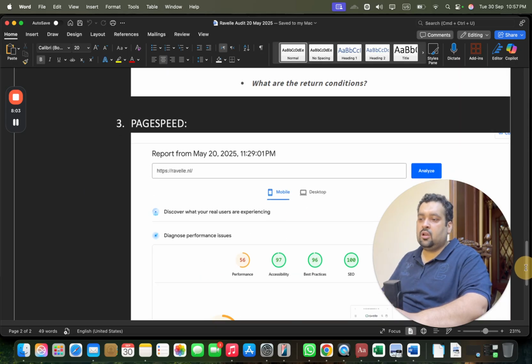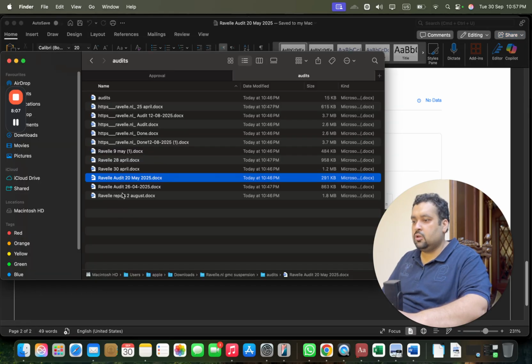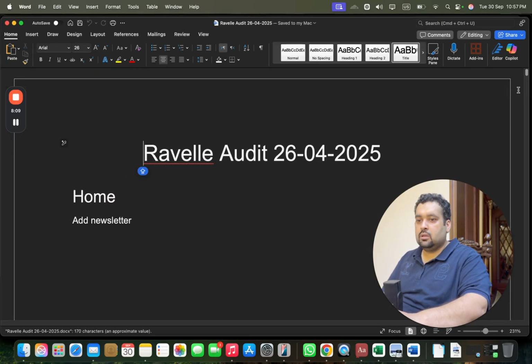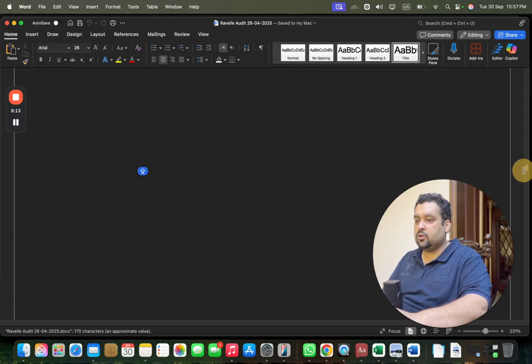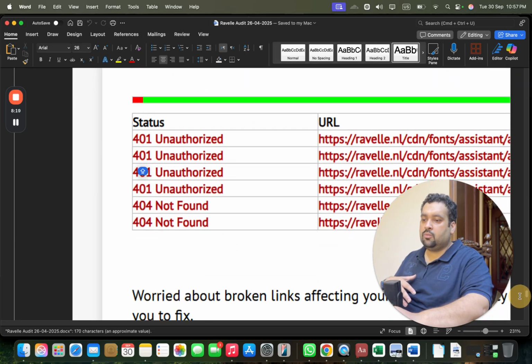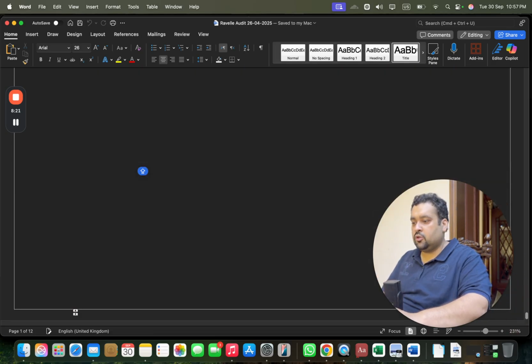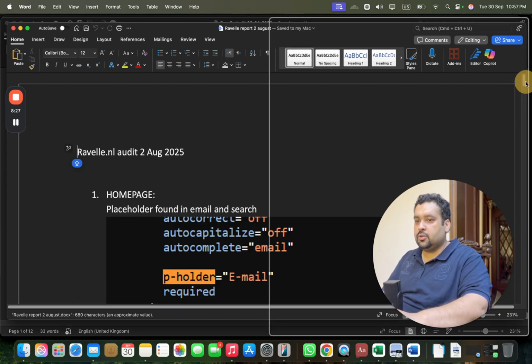The page speed needs an optimization. The web page speed was quite low. This needs to be sorted out. Newsletter was suggested to be added. Disclaimer pages, some small things need to be added. Some small errors. Dead links, speed links. You may see over here a lot of dead links were found by our team. We had to sort those. The placeholder was still over there, and needed to be sorted out.